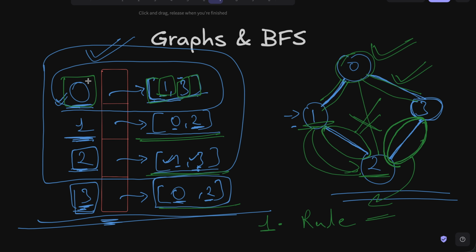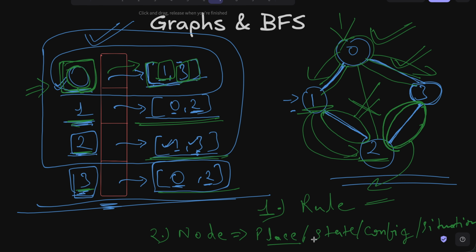Well, a node is basically a situation or a place or a configuration or a state. In the current example, we can say it's a place. Why? Because 0 here represents an index. It's a position. So we can say it's a place, right? So you are at the 0th place, then you are at the first place, then you are at the second place, then you are at the third place. And this rule is actually telling you that you can go from 0 to the first and third position only. So if you're standing on this place, you are only allowed to go to the third place or the first place. That's what the rule is saying.